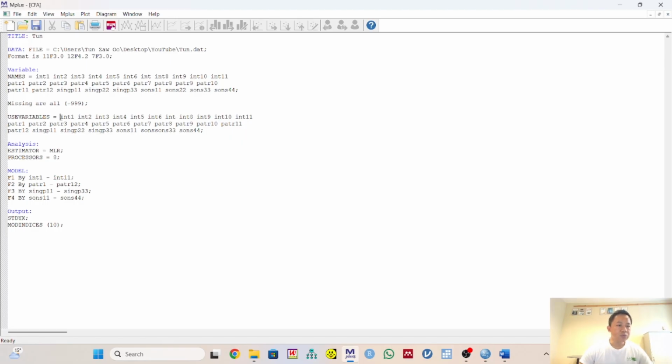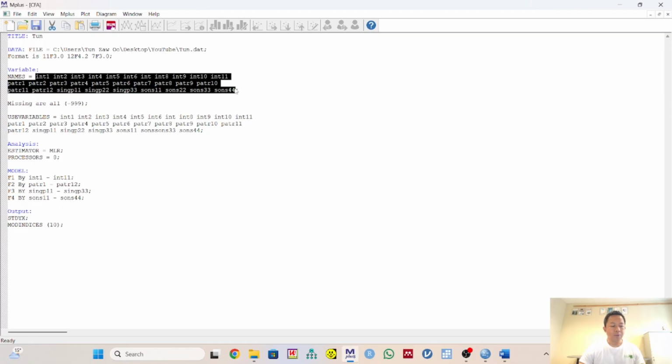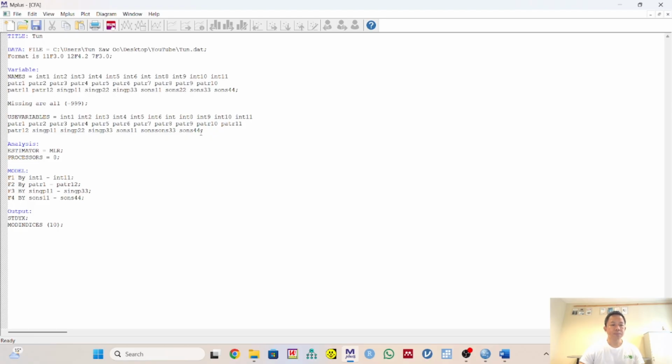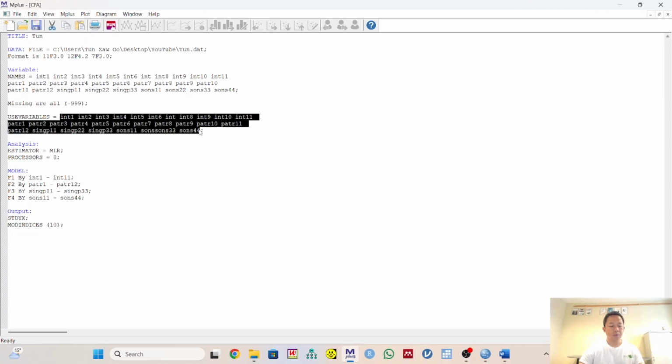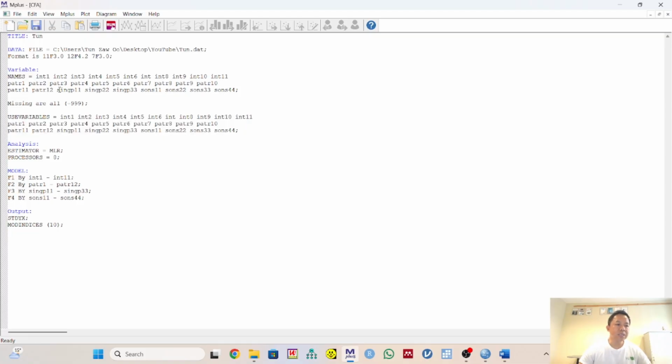Here is the use variables. Use variables should be here. I will copy it here. But in your data set, if you have gender, grade, or music specialization and you save them here, you cannot use all the data for running this CFA model.